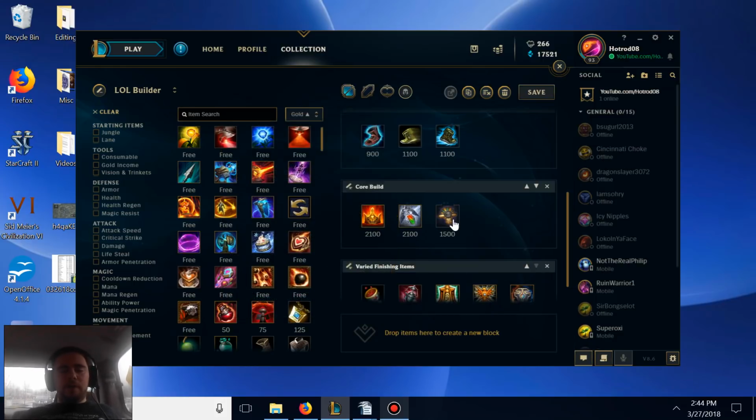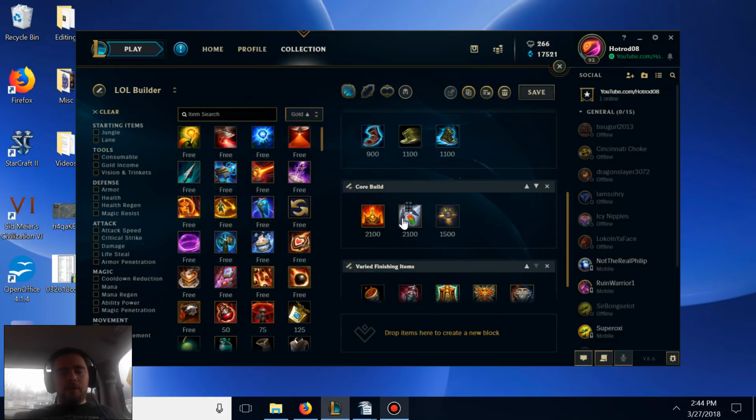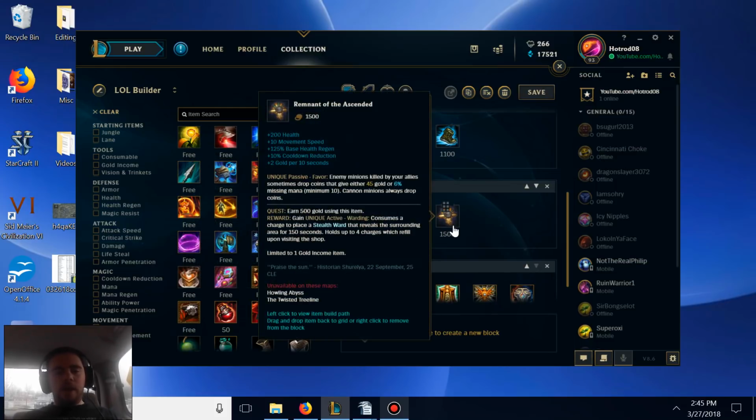And then finally, you'll want to upgrade your Nomad's Medallion into Remnant of the Ascended, just so you can get an extra ward down, and you'll give yourself just a little bit more health. So with these 3 items combined, you get yourself an extra 600 health, which does give Rakan some durability in order to not just get bursted down immediately.